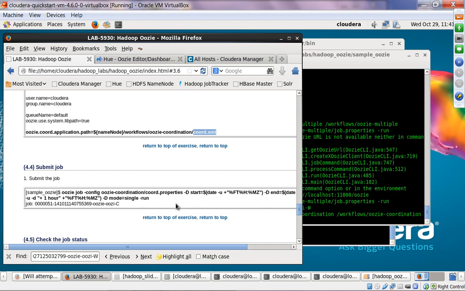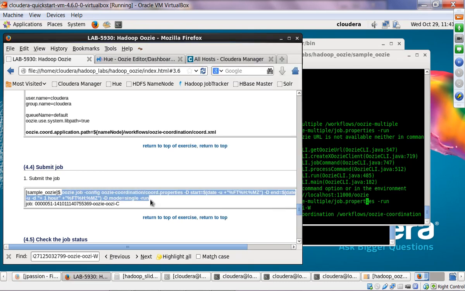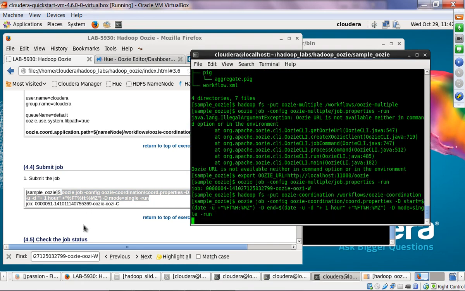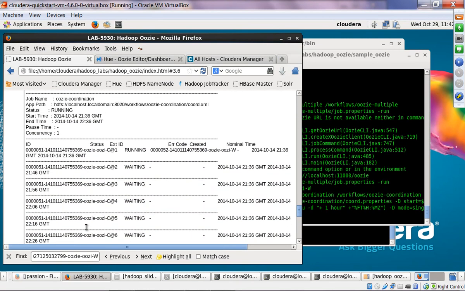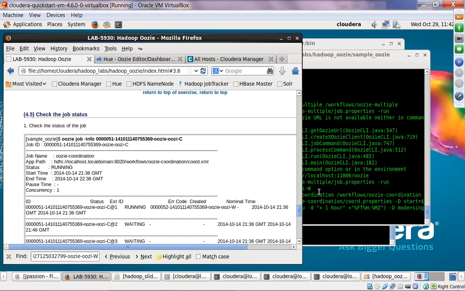So basically we are starting this job, I think, right now, and the end is plus 1 hour. So within a 1 hour period, we want to run this job every 10 minutes. That's basically what we are doing here. So let's try that. And we can check the job status, and you are going to see that it has 6 jobs lined up. This is running at the moment. In 10 minutes, the next will be running, and another 10 minutes, the next one. Okay, so that's what we are going to see.